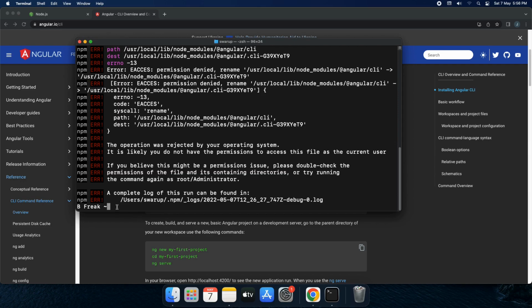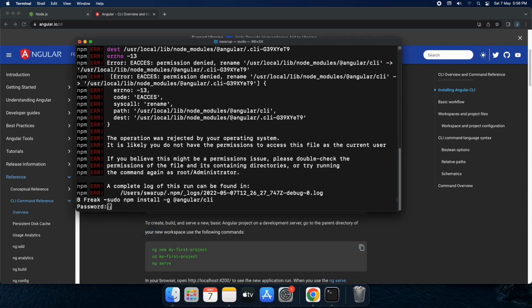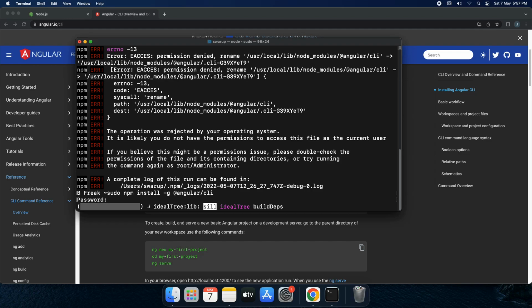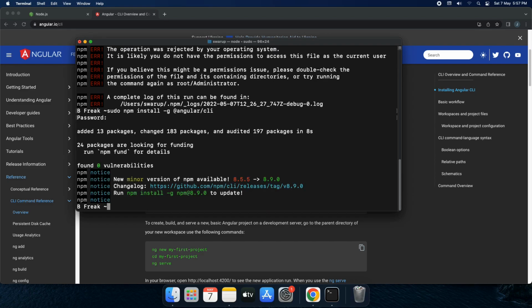So what I will try is to go for sudo. Along with sudo, I will try to do it, but I think since it's already there in my system, there is no need of installing it. But still, let me just try out one more time. I gave the password and I hit enter, and let's see what happened this time. Is it going to work now? This sudo is required in case of Mac. Yeah, now it got installed successfully. Very good. So if you're going for a Mac installation of Angular CLI, just provide the command sudo at the beginning, and thereafter the installation would be successful. There won't be any problem at all.